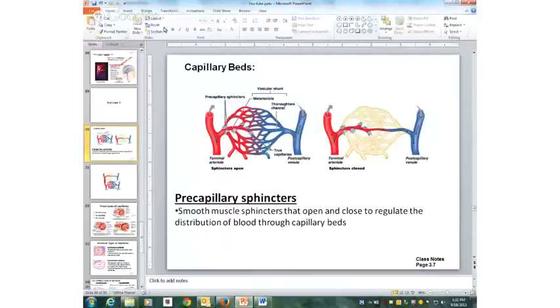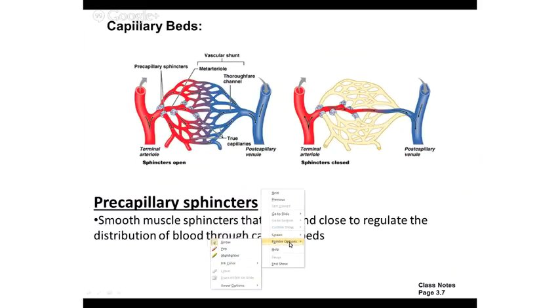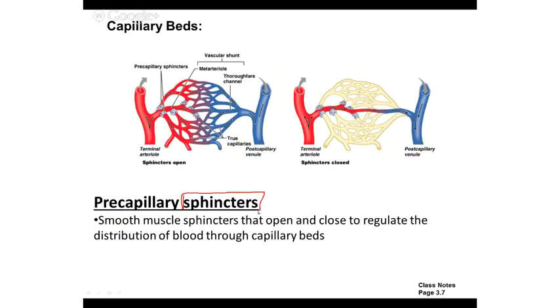So we had just looked at all the different types of blood vessels, but now we're just going to spend a little bit more time talking about capillaries and capillary beds, because capillary beds are actually pretty interesting areas inside the body. So here's something we haven't mentioned yet, that the capillaries have these structures called precapillary sphincters. Sphincters are little muscular circles inside the body that can constrict and stop flow.